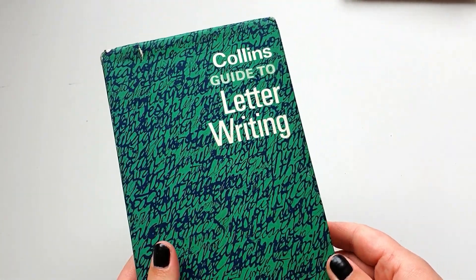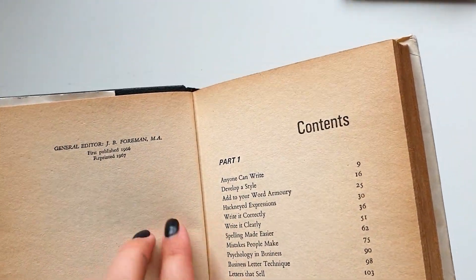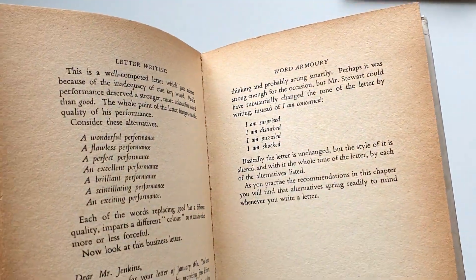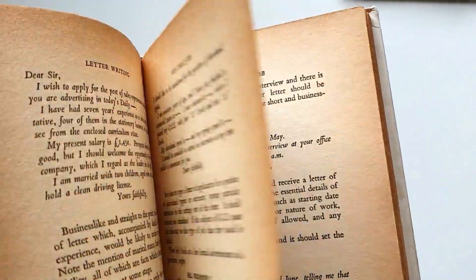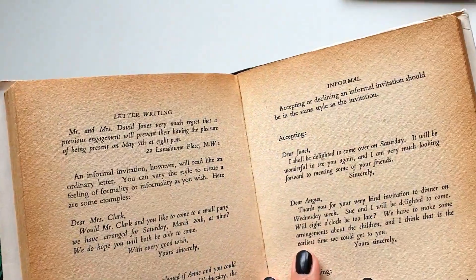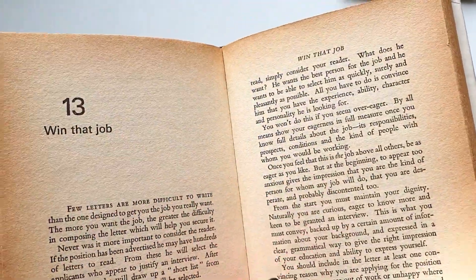The next one is the Collins Guide to Letter Writing, which I thought is quite amusing — but it's never too late to learn. It's from 1966, reprinted 1967 edition. Quite good advice for more private letters, and if you want some cool ideas for your pen friends or an amazing gift — look at the etched paper, scrumptious. There's even a section on how to win a job, so good advice if you're in the 60s.